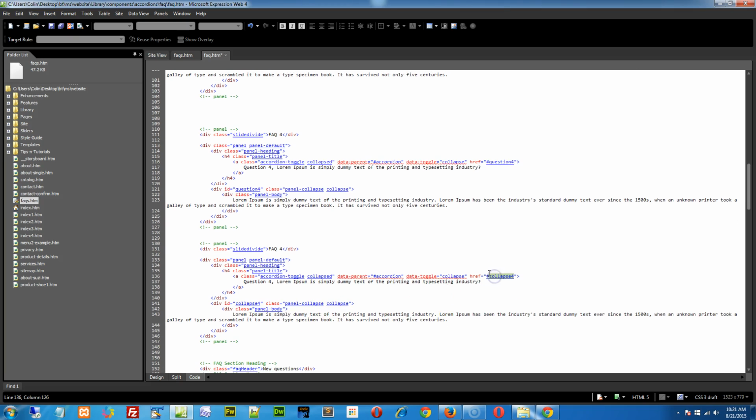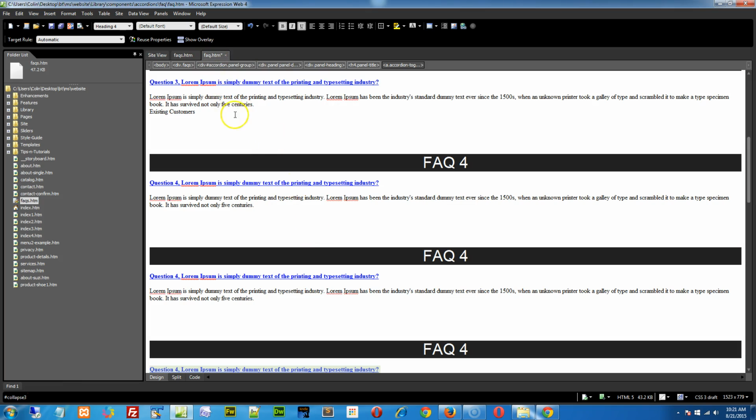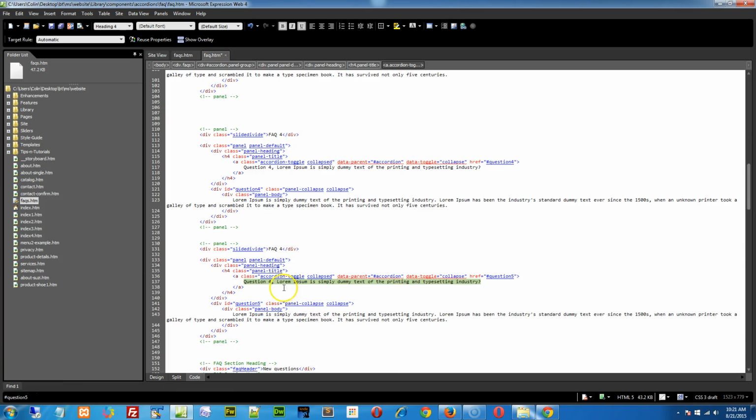So then we would probably do this like question 5, double click, copy, double click and paste, and then I can put in whatever question I want right here, and then whatever answer. And of course, if it ever breaks, the question is within an A class, like a regular link class, but there's a whole bunch of classes applied to it and some other things. So if you ever find that it breaks or doesn't work, just do a Control Z, or go back and take a look at the actual A class to make sure that all the little bits and pieces here remain intact. Okay.